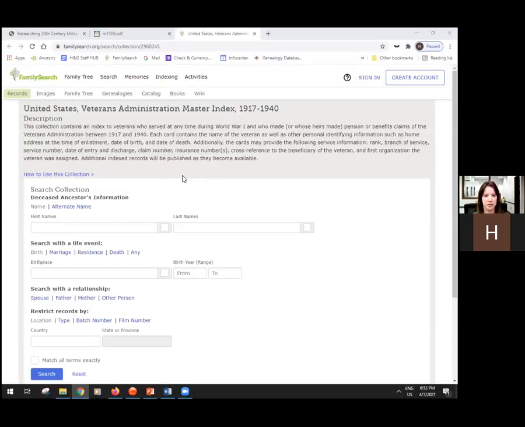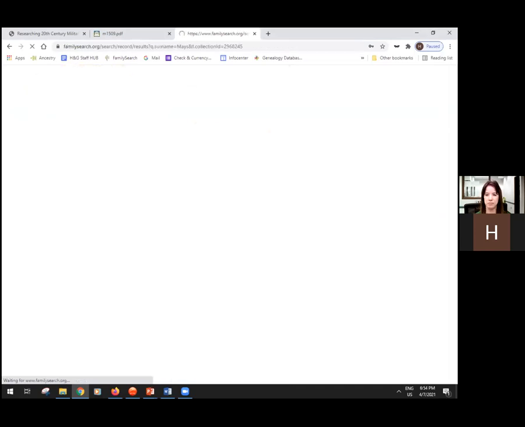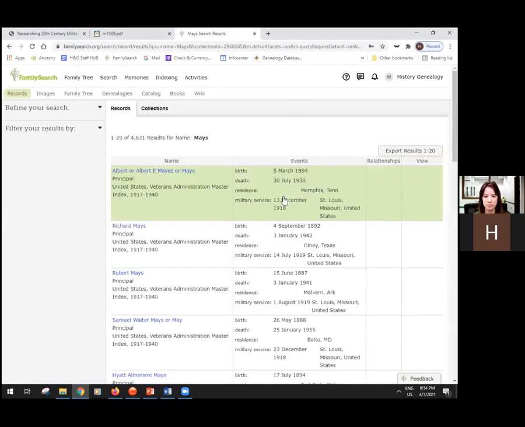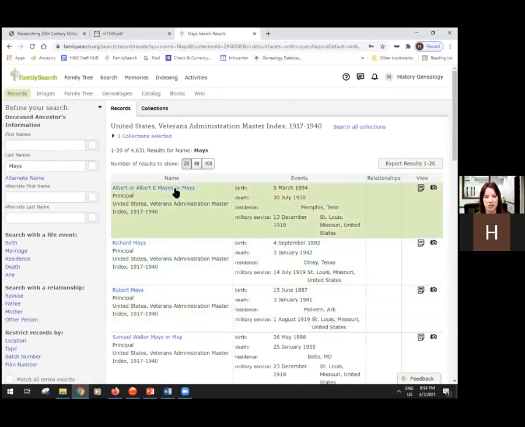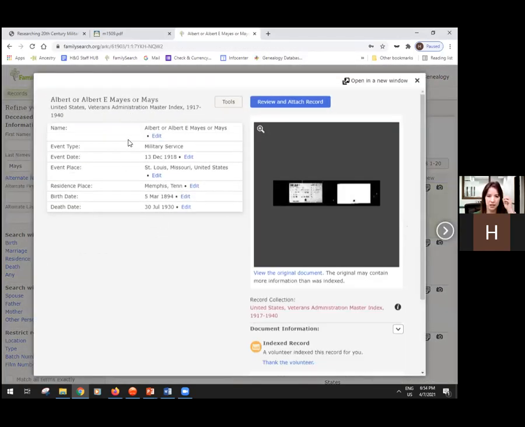this is what the collection looks like on there. You can search it for a name. And it'll bring up some records for you there. So you can click on a record and see the results there for you.